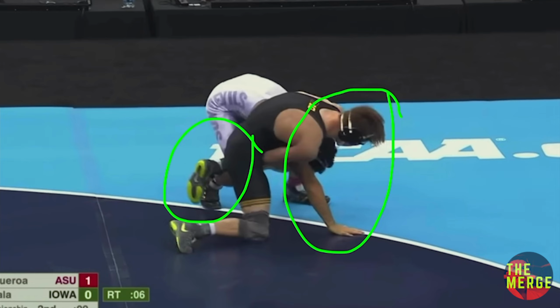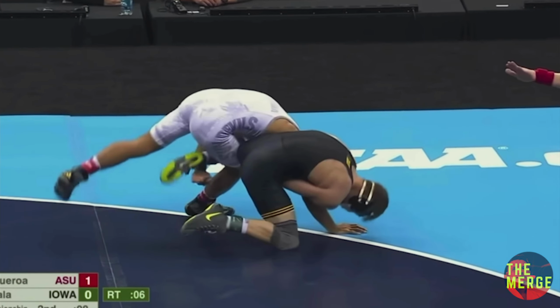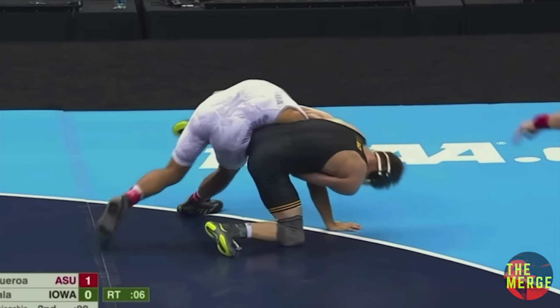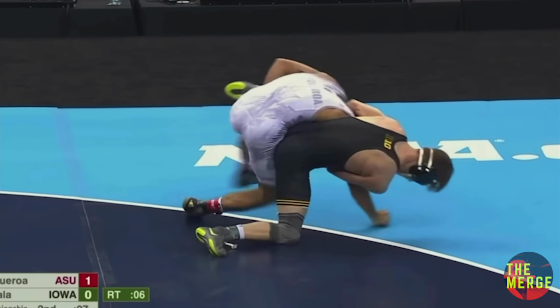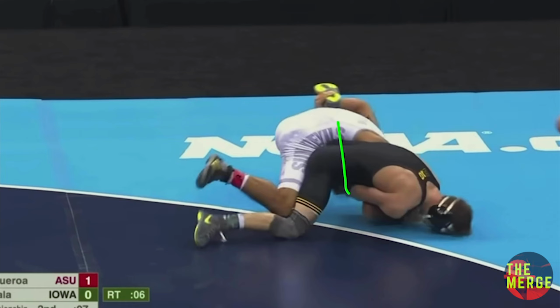But Richard does something that is incredible, right? As he has this Merkle, watch how Richard backsteps, right? So his left leg is backstepping to free up and give him access to grab Drake Ayala's foot, right? Once he grabs his foot, watch how he removes it from the inside and shelves it up on his outside hip, all right? Now look, such a subtle movement, right?